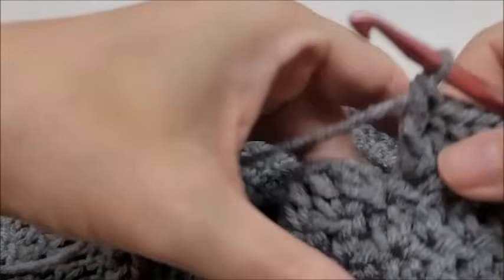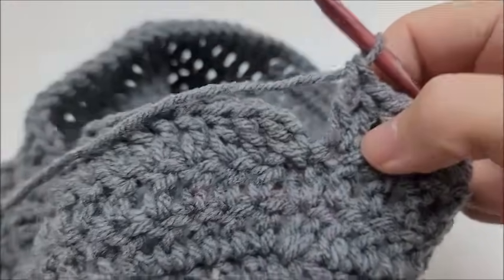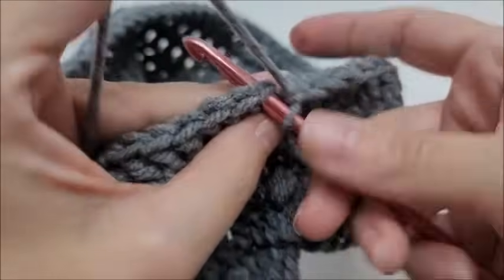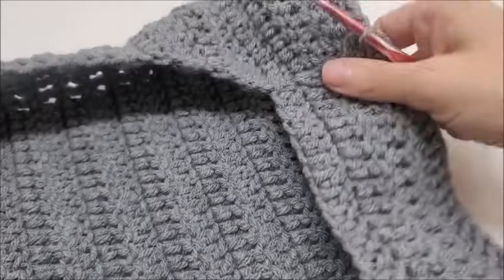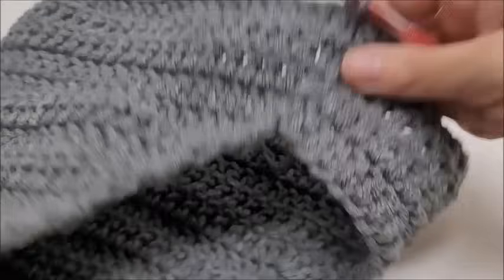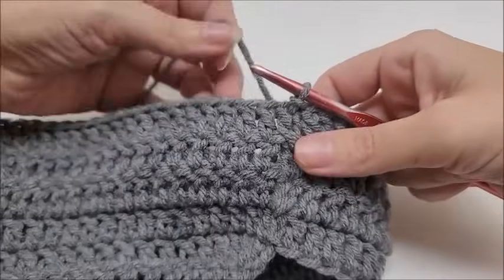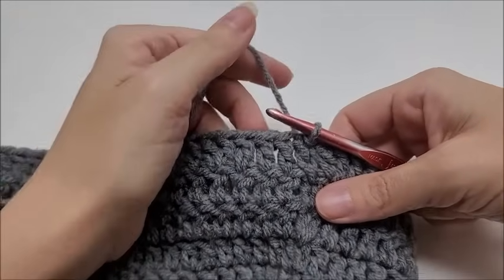All right, so I finished with round 24. Your last stitch should have had 2 double crochets in it, and you should have a total of 72 stitches now. Now, if it appears like it's a little big, don't worry about it. We'll take care of it, because we still have to go around it with edging and whatnot, and it will be okay. Like I always said, if it's not, you'll never see it, so you won't know.